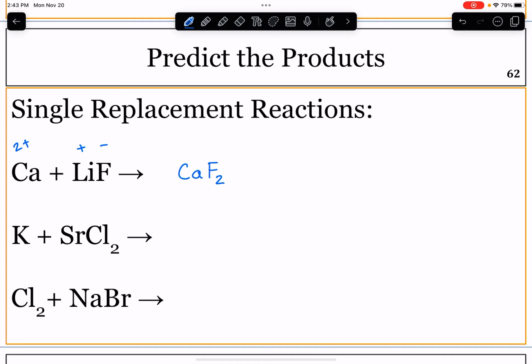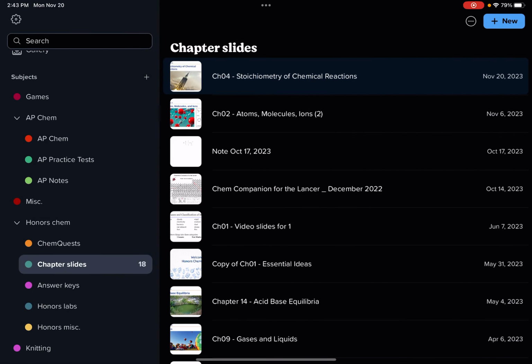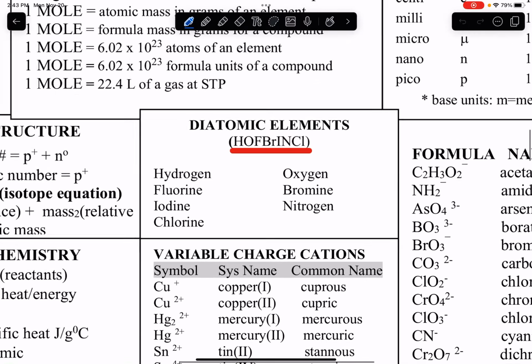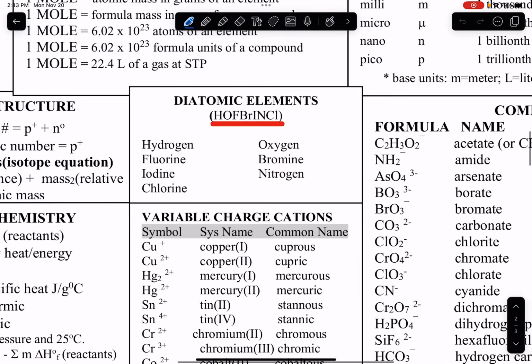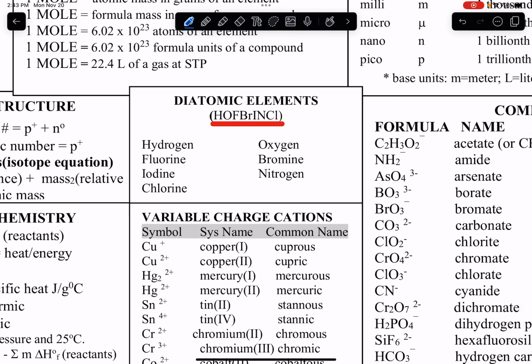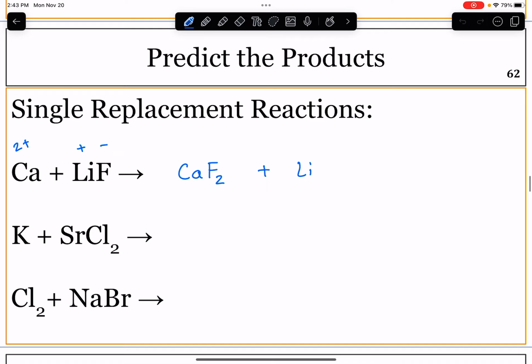with calcium. Then we have lithium by itself. We always need to double check whenever we have an element by itself to see if it is diatomic or not. If you go to your periodic table and look on the back, here's our diatomic elements. It's roughly in the middle. We can see that these 7 elements are diatomic. That means when they are by themselves, they exist as two atoms joined together in a chemical bond. Lithium is not one of these elements, so lithium is not diatomic, and therefore lithium can exist as one single element the way it's written here.